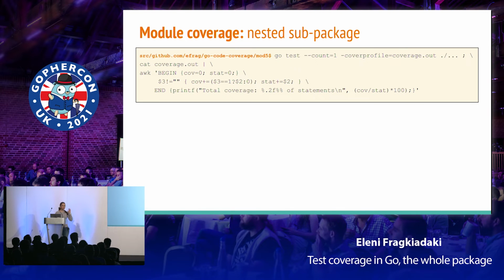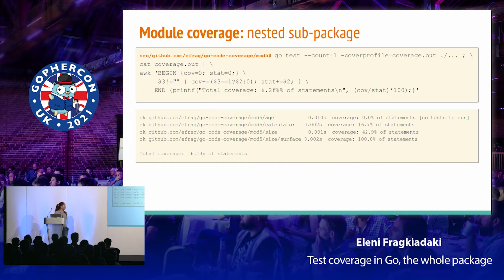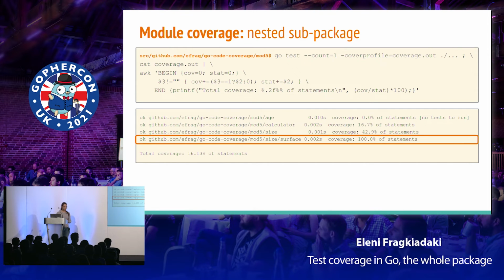Again, with our script, we generate our coverage.out file. We try to see what happens in the coverage.out statistics. We see the output, great. We see that the surface sub-package is actually included, and it has 100% coverage. Now, this is great success on its own. We have a package in there that has 100% coverage. And we also see that something has changed with the total, which is, again, great.